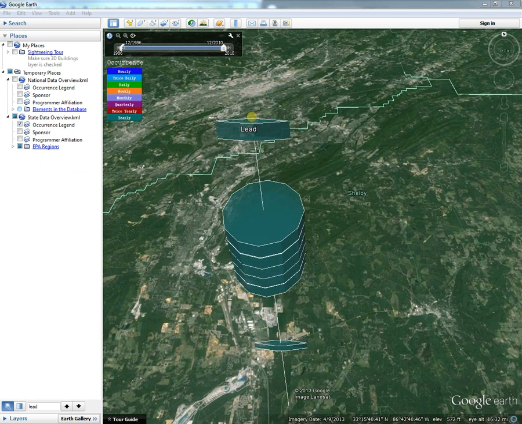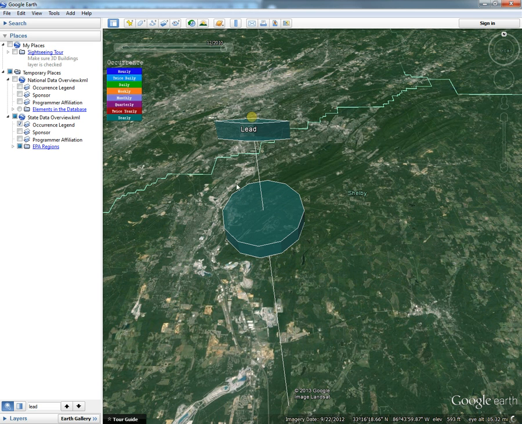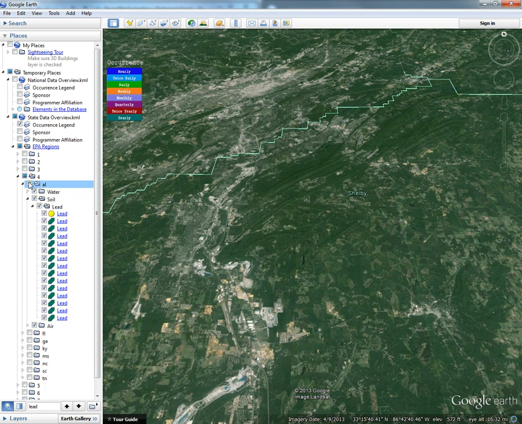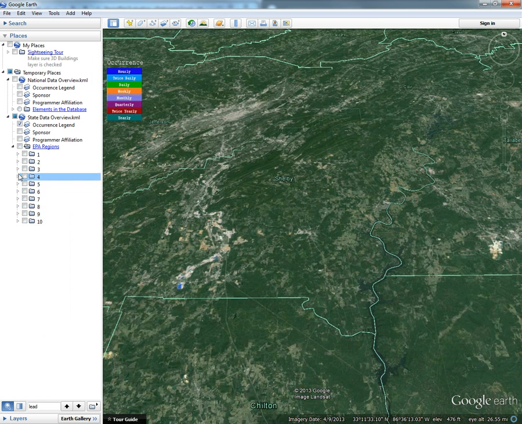And to do one more note on time here, you'll notice that when I double clicked on lead, it changed the time scale to be the exact period that we have it sampled for in our database. And so this is actually very interesting. If we want to only search for a certain set of years, we can go ahead and change the time slider, and you'll notice that it actually deletes the layers that don't fall within those years. So we can see between 2004 and 2010, we only have 2 sample years of data. So that's another way that we can shrink down all of the data that we are viewing, is by using the actual time slider. And so that is an overview of what all of the different visual elements are.